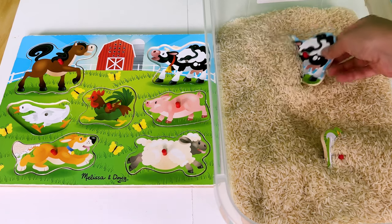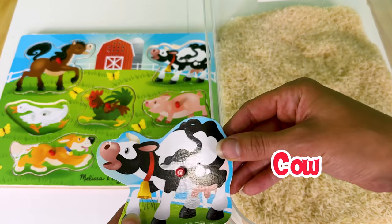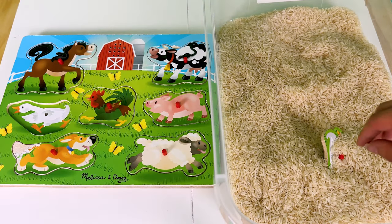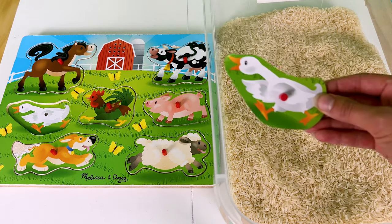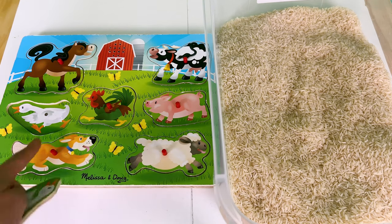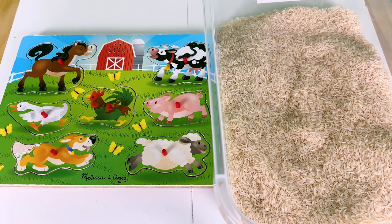How silly. Oh, I found a cow. Moo, says the cow. Do you see a spot for this cow? Yeah, right there. Here we go. Let's see if we find another piece. Hello, duck. Quack, quack. Let's see if we can find the spot. Do you see a spot for this duck? All right, this last one right here. Let's put it in. All right, thank you for helping me.